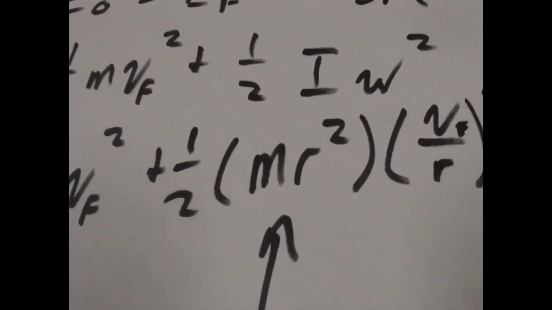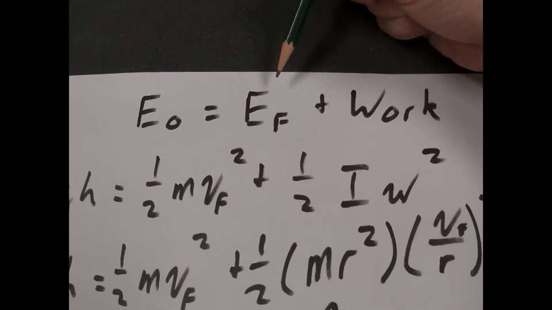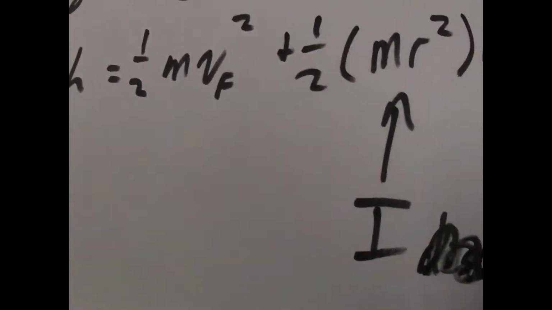Okay, so we start off with a conservation of energy statement, that the energy initial is equal to the energy final plus any work that's done. In this case, there would be some work done by friction, but it's pretty minimal because there's no slipping of the disc, so we're just going to ignore friction. At any rate, here we go. I'm going to take a look at my work. Energy statement, energy initial equals energy final plus work. We just said that there's basically going to be no work done, so we'll get rid of that term.